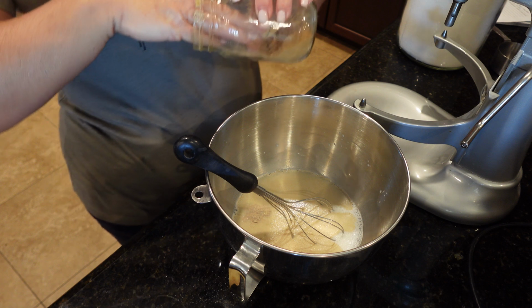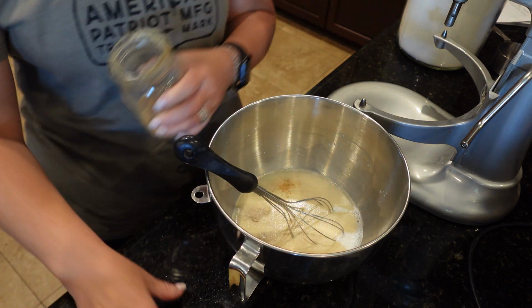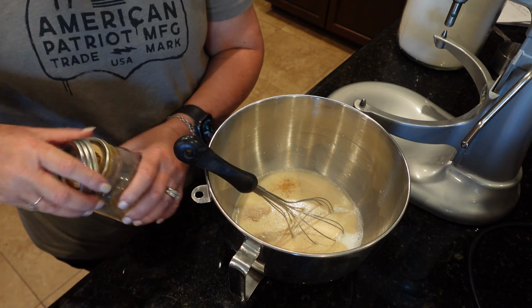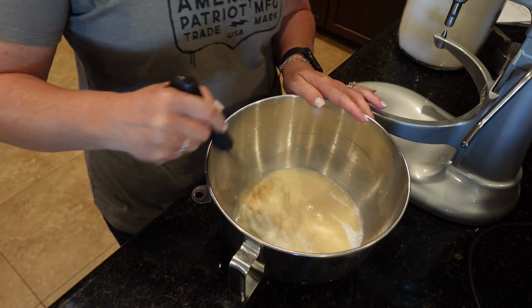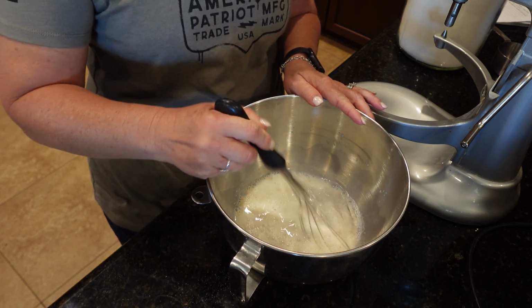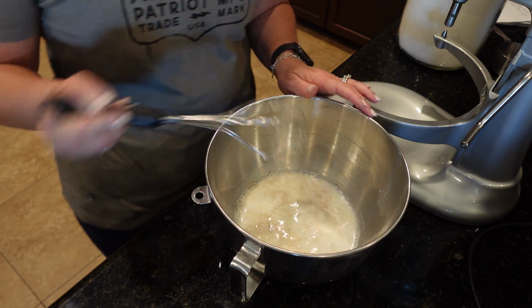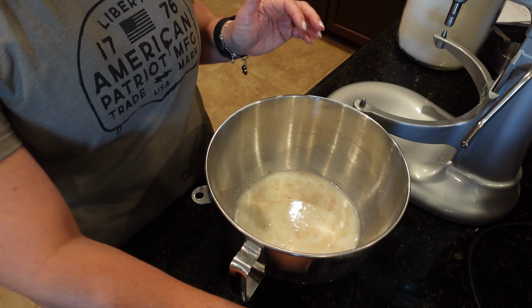And then if you want, you can add in a pinch of ginger. It's supposed to help activate the yeast, but you don't have to do that part. And then you're just going to whisk that together a little bit, and then let it sit there for 5 to 10 minutes to start getting foamy. So I'll bring you back after that.